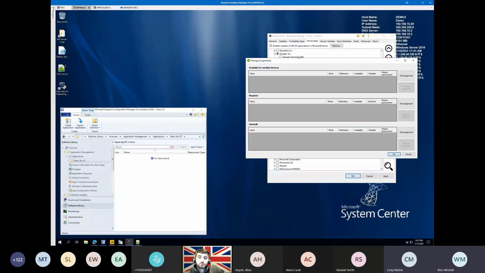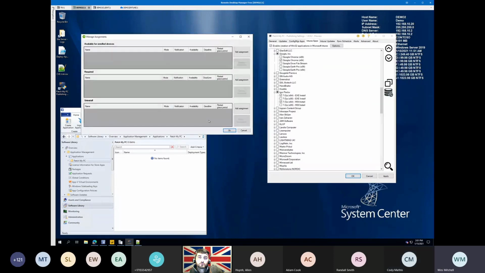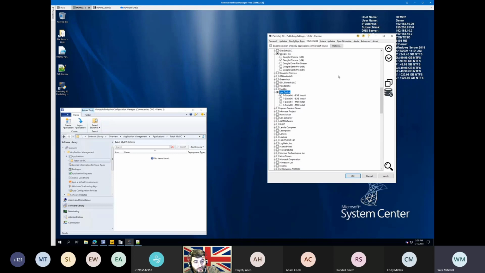Yeah, great. So you see here, I'm just going to go ahead and turn off that one assignment because I didn't want to have 7-zip going out there. And then we want to go and explore our Intune update. So we want to kind of bring over everything that we've done in Intune. Since we pulled everything from Config Manager, we want to carry that over and have everything in our Intune apps and have those apps available to be updated the easy way. So we'll just pull all those guys over into our Intune updates.